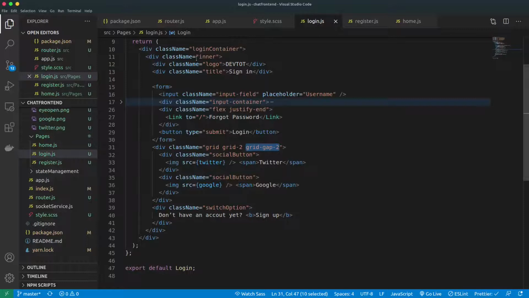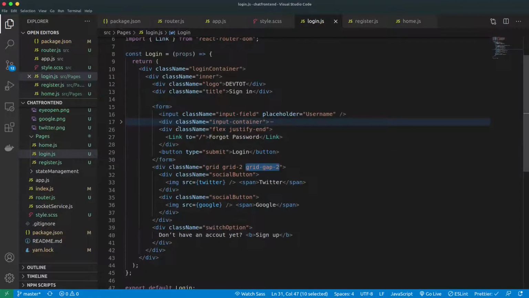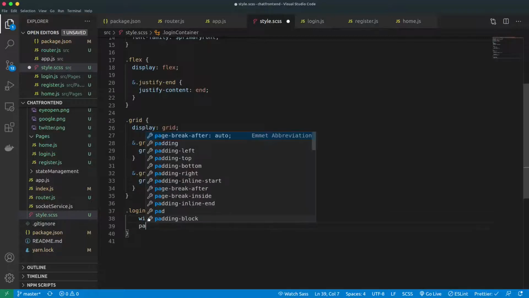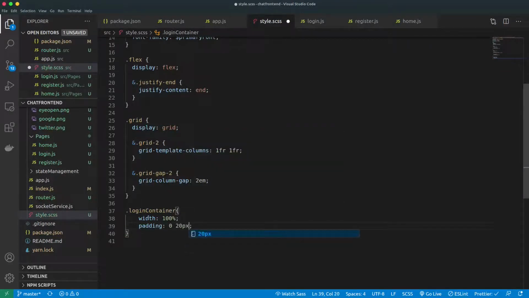Now we can go back to the login container class itself and handle the parts that are tailored to the login. Let's give it a width of 100% and a horizontal padding. The vertical will be 0, the horizontal will be 20 pixels.